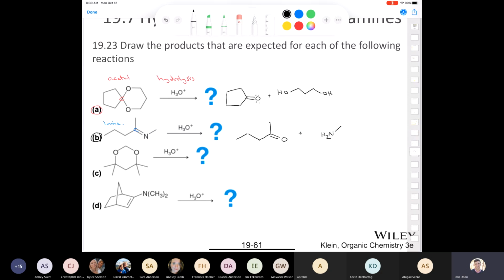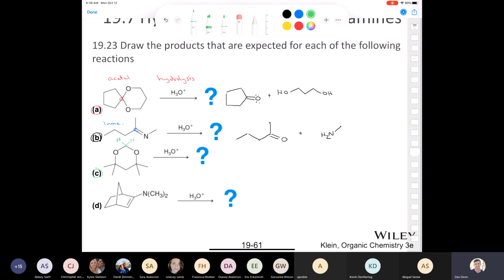Okay, let's take a look at C. I'm using the green pen for C. Could anybody identify the functional group in here? Does that look like a familiar functional group to anyone? I'll give you a clue. We spent a lot of time talking about this functional group on Friday. Yeah, thanks, Sean. Right? It doesn't look like some of the acetals we looked at, right? Because normally we had 2 R groups here, right? And then we had OR and OR. But now our R groups that I have highlighted in green, they're just 2 hydrogens.